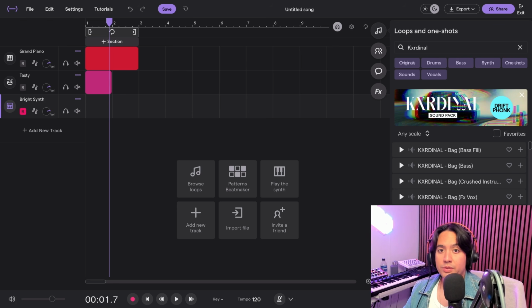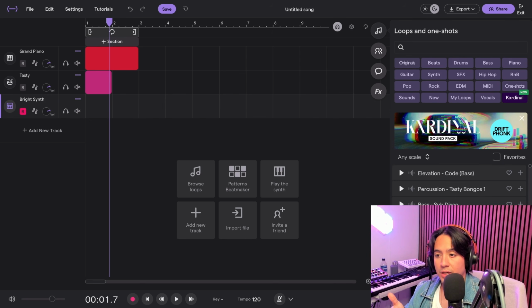Something that Soundtrap originals does a lot is having these full instrumentals, but also with that, you have the separated tracks there. So you have your hi-hats, you have your vox, you have your bass. So that is how everything is structured in Soundtrap original releases. You have a bunch of filter text that you can make use of. Either go for originals, you want a synth, you want a guitar. Also, you can free text search.